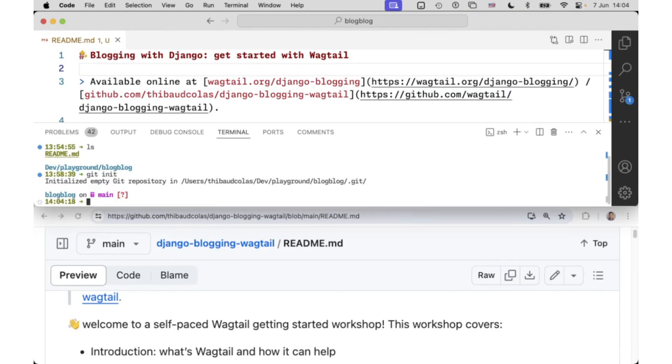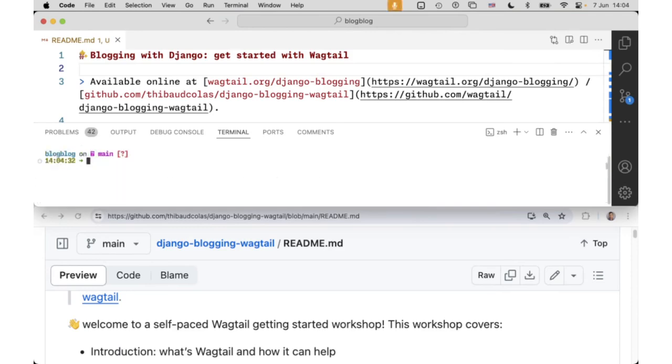Just one more check for people in the back. If the text size is okay, that you can read it well enough. Great, thank you. So yeah, git init, good way to start the project. And the next thing I'll do is create a virtual environment. Again, nothing special here. The steps, I'm going to follow them on my Mac. So it's going to be Mac commands.